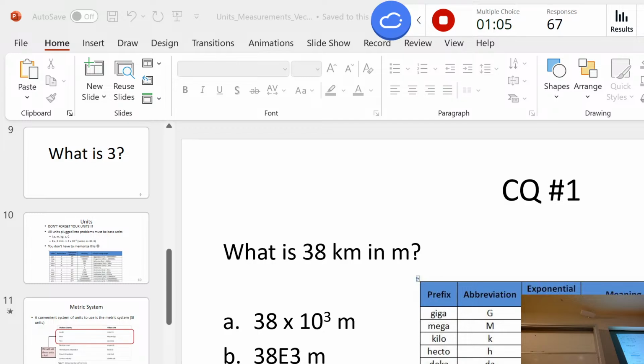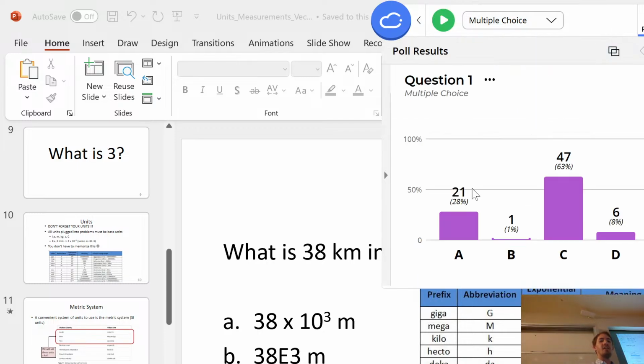So, again, this is just a good example of that. We'll go ahead for 5 more seconds. So 5, 4, 3, 2, 1. And we close it, and then we look at the answers, and then I tell you, every single answer was right. Every single one of these is a conversion for 38 kilometers to meters. Every single one of these numbers is the same number, just written 4 different ways.